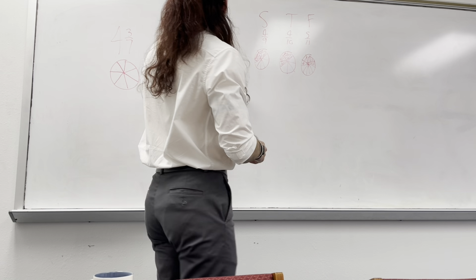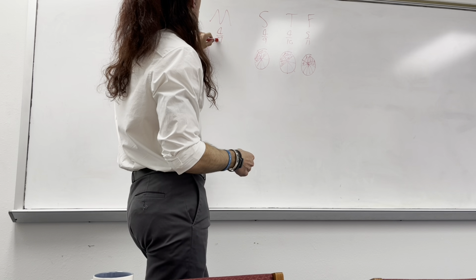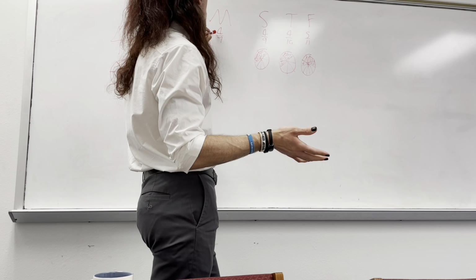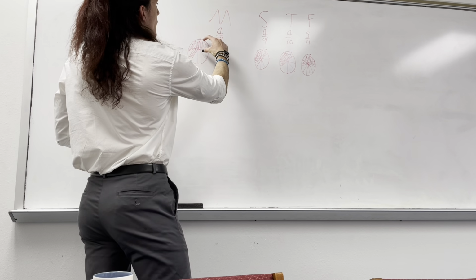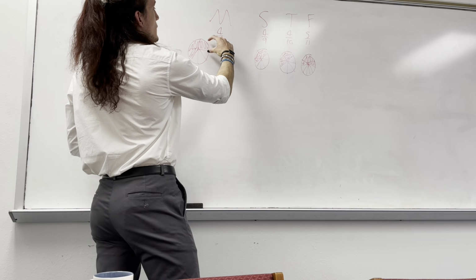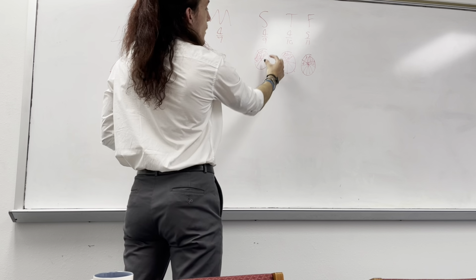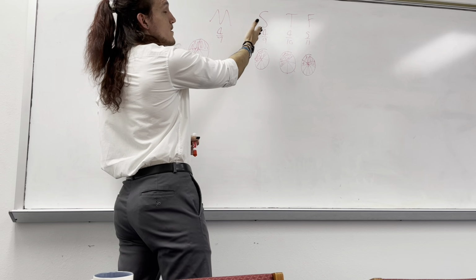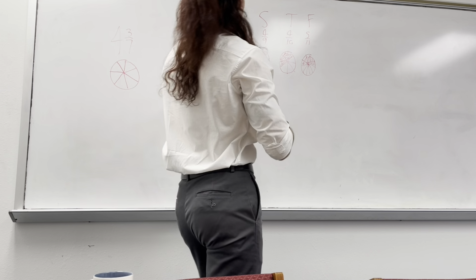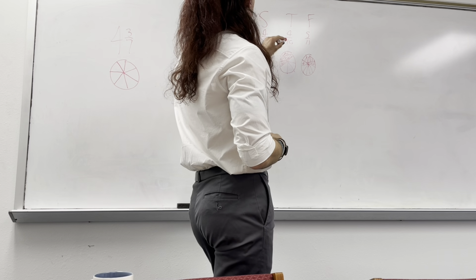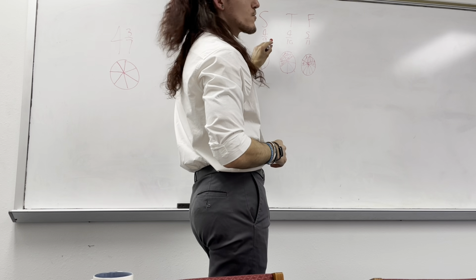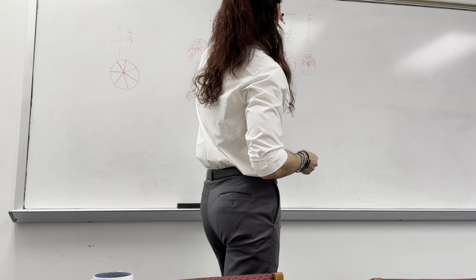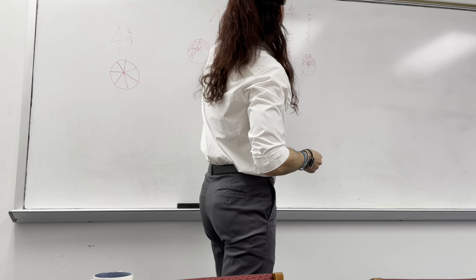So, as you guys know, the smaller the bottom number is, the bigger the parts are. And so if you have 4 bigger parts, that's going to be more than these smaller parts right here. So 4/7 is going to actually be bigger than 4/9. Same concept applies here. So 4/10 is going to be smaller than 4/9. So when you figure these out, this is actually the smallest one right here.